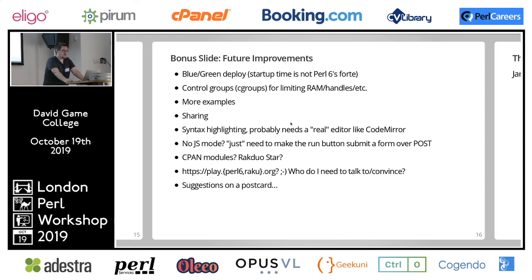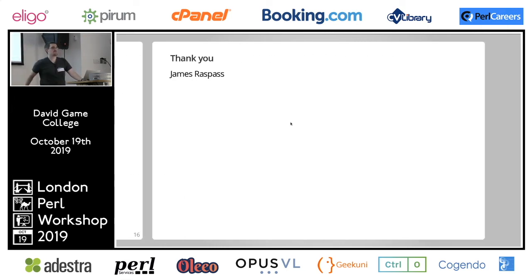But it's all doable. I think Raku certainly has a future for web development because it's just so nice, and the types are nice. It's the same thing Conway said a few years back: it makes me hate Perl 5 because it's so nice. I really want all those features for my day job, but I can't. So yeah, that is pretty much it. I probably finished ahead of time, but thank you.